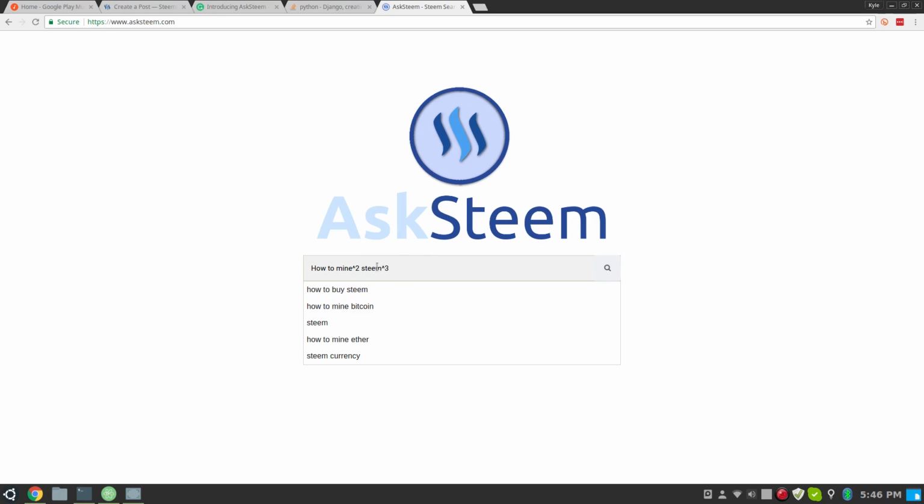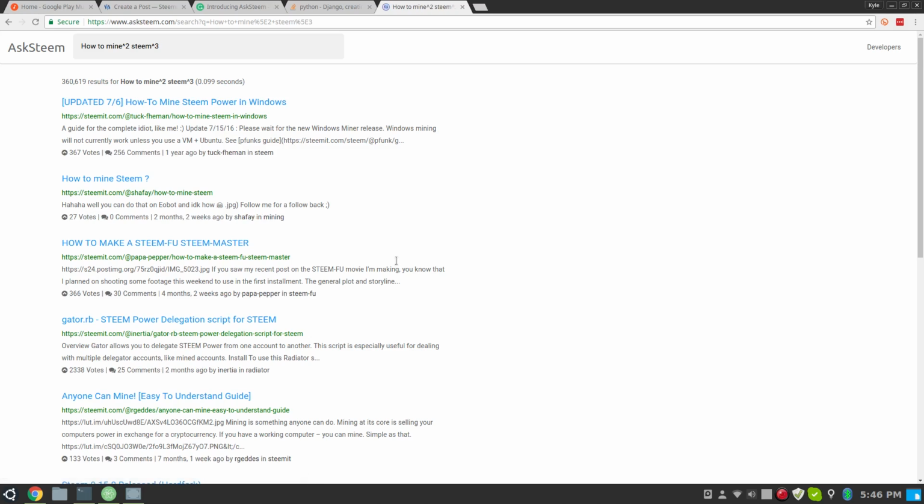So how you do that is you do caret and then however important you want to make that word. If we run this query, it's going to prioritize documents that have the word steem and mine in it compared to how to. Now in this case, since how to is a common phrase anyway, it probably would have prioritized these two words regardless of us doing this. But if we were to have used a query with more specific terms, you could prioritize certain terms that you really wanted to have with it.